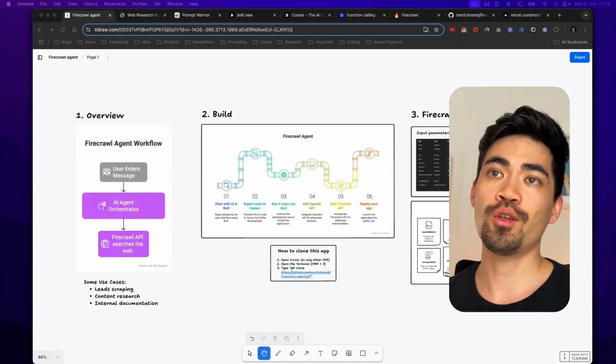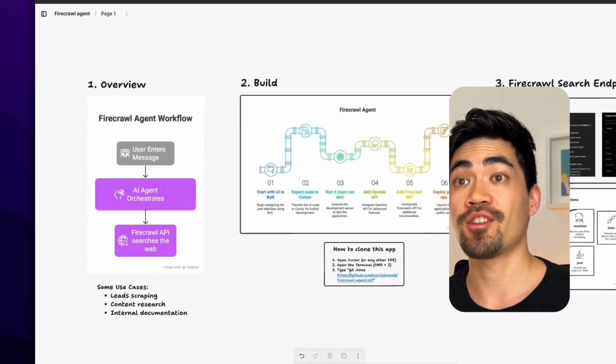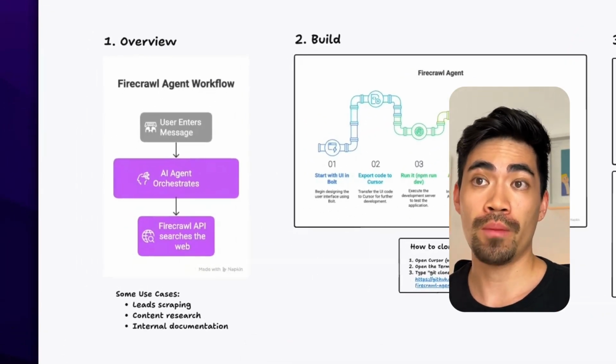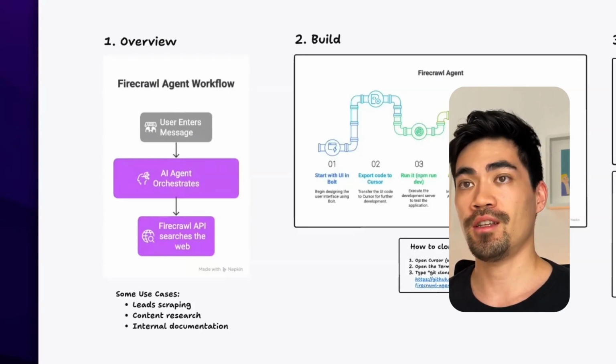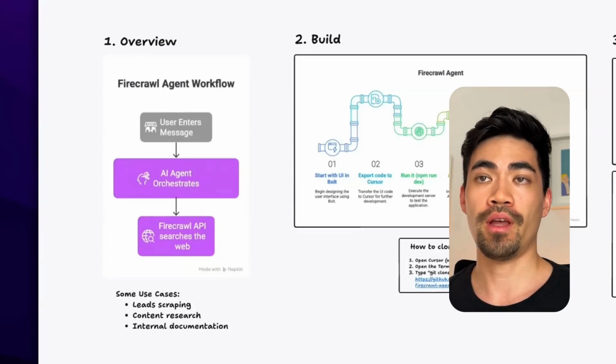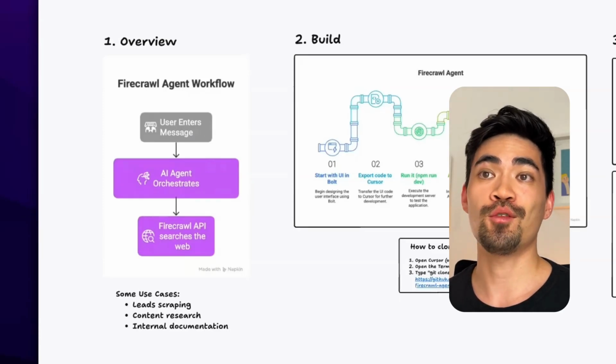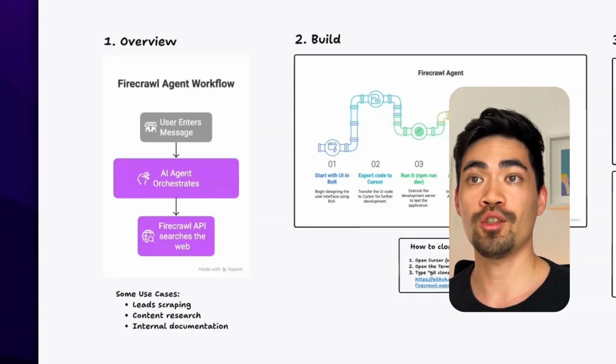In this video, I'll show you how you can build an AI agent that can search the web, that can crawl different websites, and that can even take screenshots of the websites. And the cool thing is that you can just talk to it in natural language and it will respond to you in natural language as well. And the best thing is that you don't even need to know any coding to be able to build this.